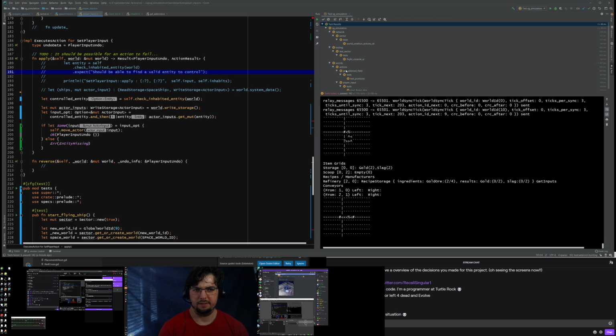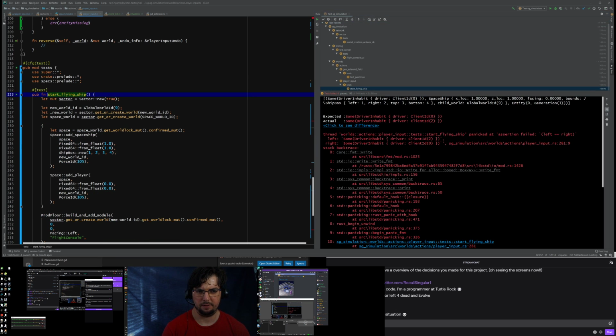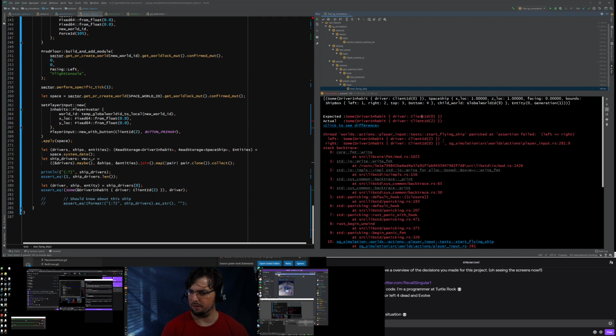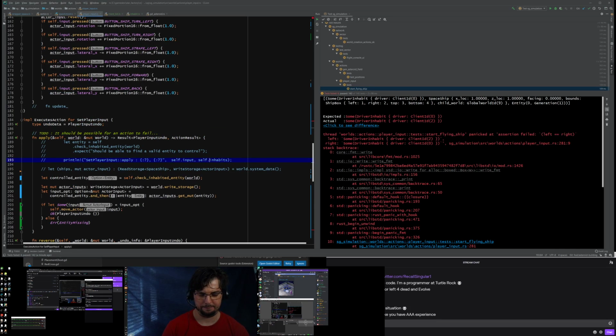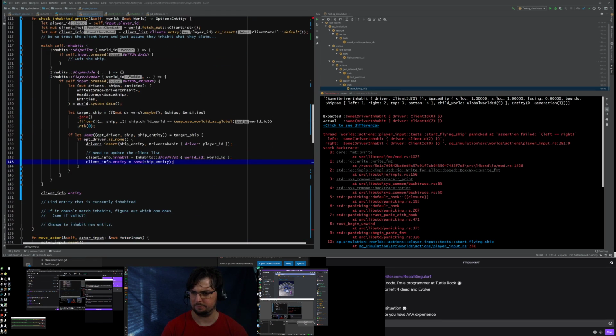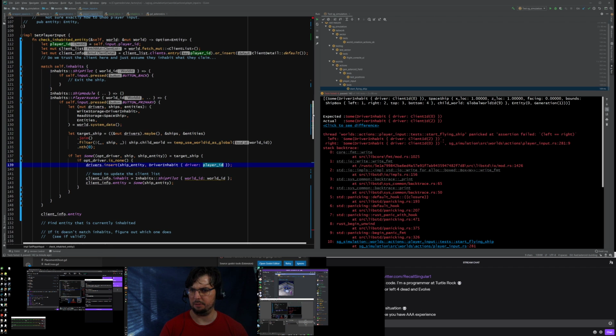We're looking for this failing test. It's still failing, but it only fails in a boring way. So I probably didn't put the right stuff in the test. We say the driver should be client ID 2, but it was still 0. I probably didn't update it up here properly. So that player ID must be wrong. I can't quite understand how that would be wrong.